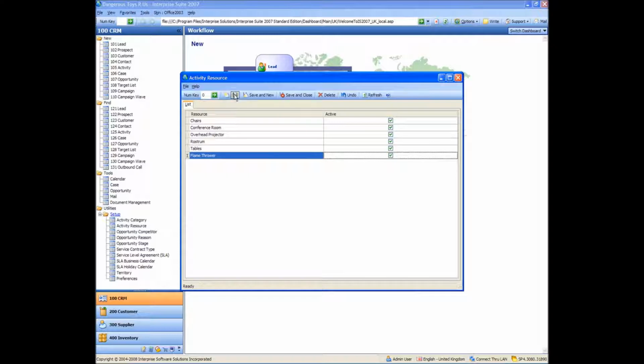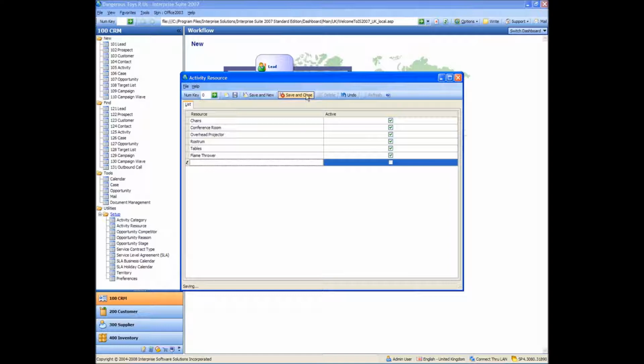Just to show you something on the toolbar here, you'll see this quite common toolbar on the top of most of the windows, where we've got a save option, we've got a save and new option, save and close, and on some of the windows we'll also have a delete option and an undo. Now basically, save will just save it and leave us in the record, so now I can carry on adding new ones. Save and new will basically save it and put me on a new line down here so that I can key the next one in.